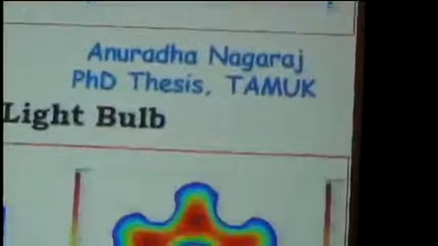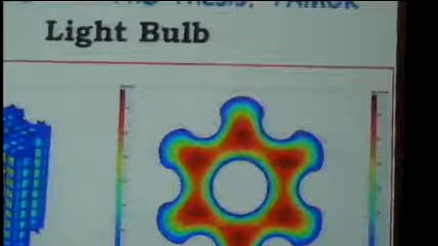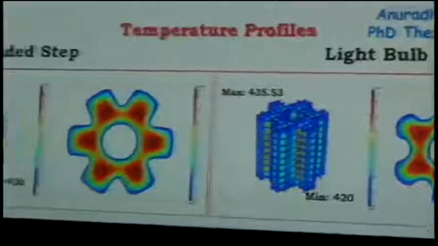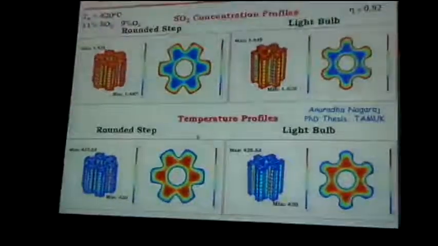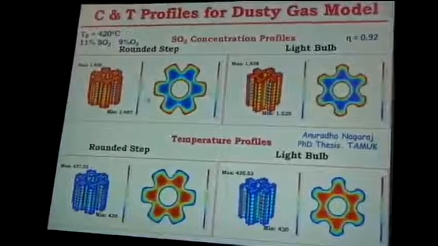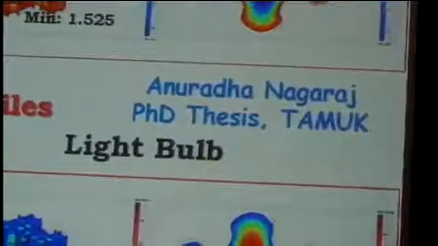We can use the same modeling approach to examine the detailed performance of these various particle shapes. In the past, a lot of work went toward trying to identify optimal shapes, but by using modeling tools one can examine the impact of shape not only on pressure drop but also on the effectiveness factor or the activity of the catalyst for a given micro-kinetic type of model. This shows some examples from recent work where we look at different types of particle shapes — the so-called roundest step or light bulb type catalyst — and one can start to understand the connection between the geometry of these particles and how to introduce science and technology into the particle forming process.